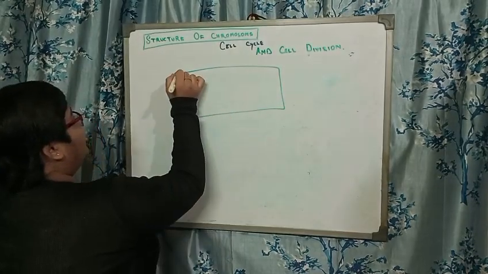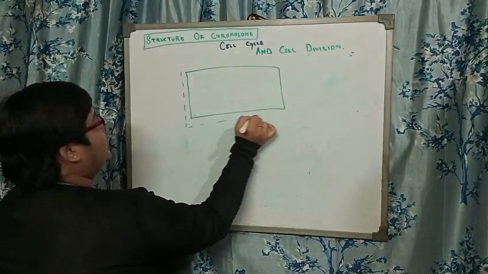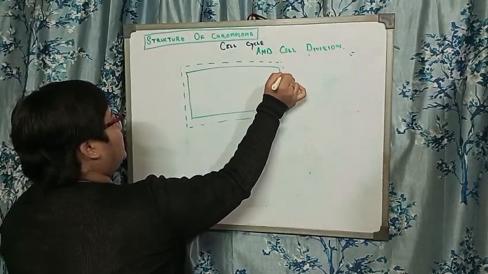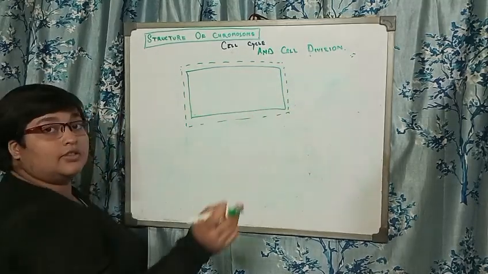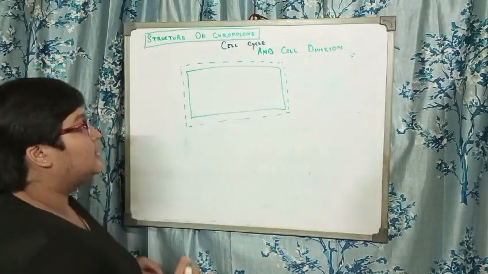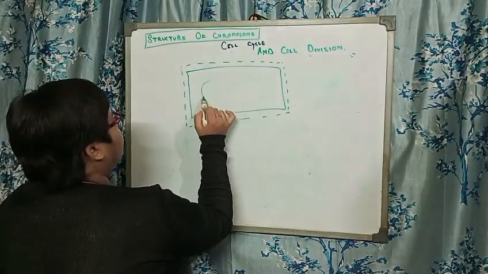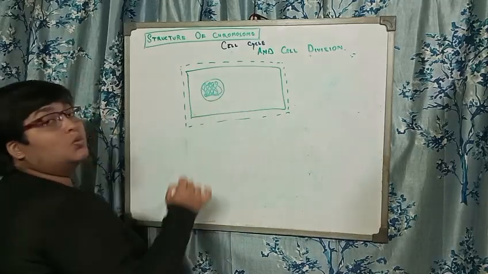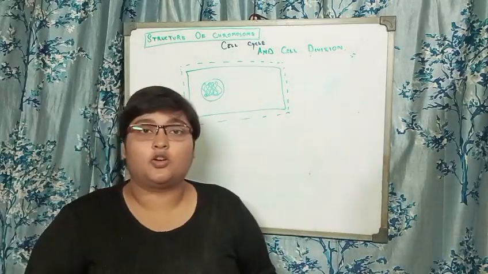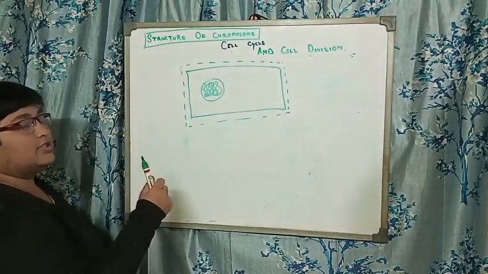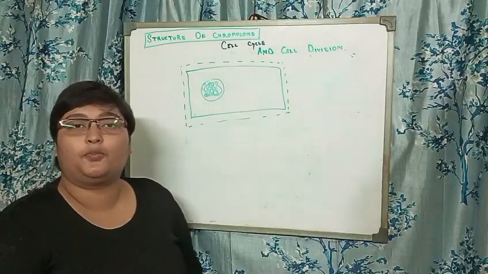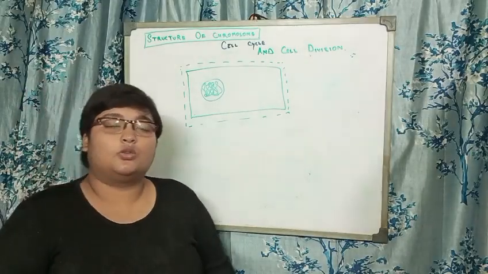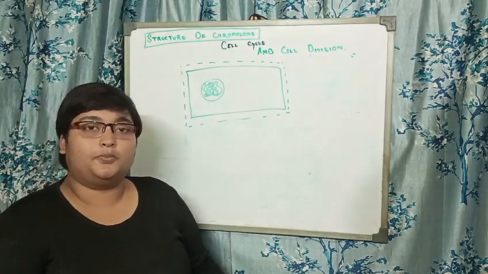Let us consider a plant cell that has a cell wall, that is a non-living structure made up of cellulose that we have learned earlier, right? So inside the cell there is a nucleus, and the nucleus contains thread-like structure which is known as the chromatin. Chromatin is made up of DNA and protein. A special kind of protein is present in DNA. So we will learn as we further proceed.